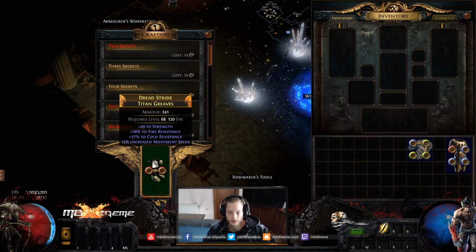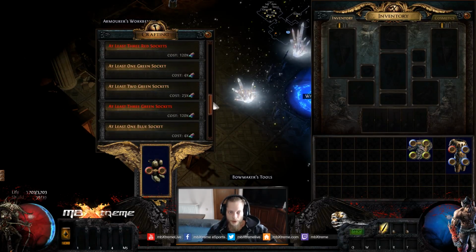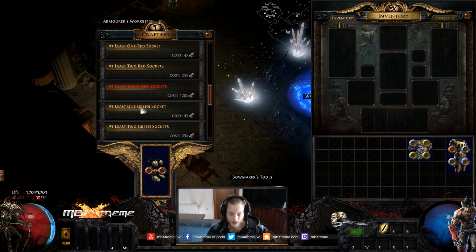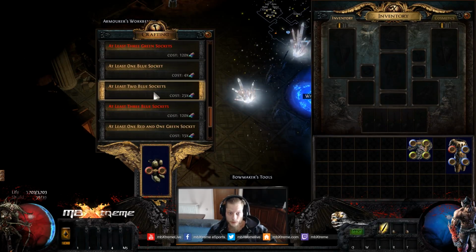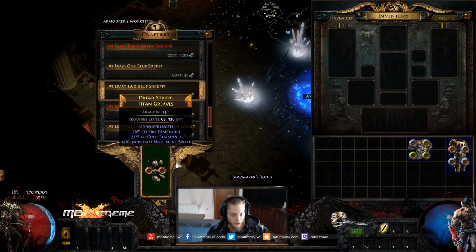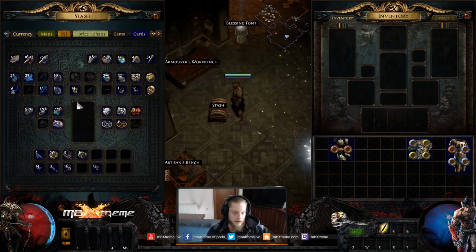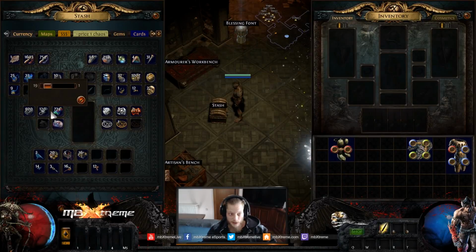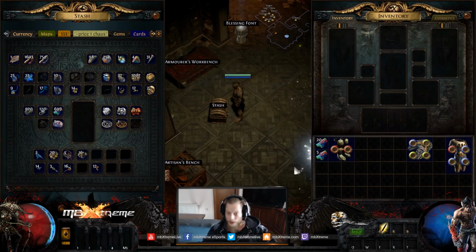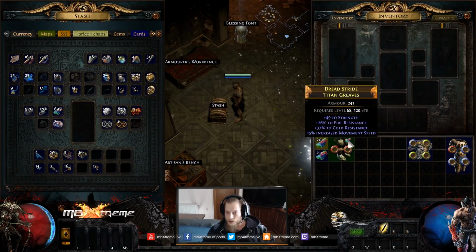Now you can decide either way. You go to the bottom side and say, I don't care about currency, I want to have it as fast as possible. We go here, we have 2 blue sockets for 25 chromatic orbs. You can also take your boots and say, I'm going to spend less than 25 because I'm feeling lucky today. Let's keep 25 chromatic orbs over here. I want 2 blues in between the 25. Let's see how much it will take. There were 2 blue sockets.